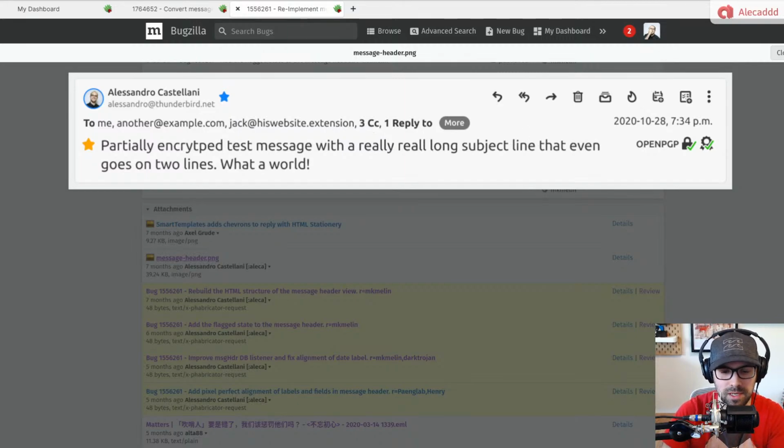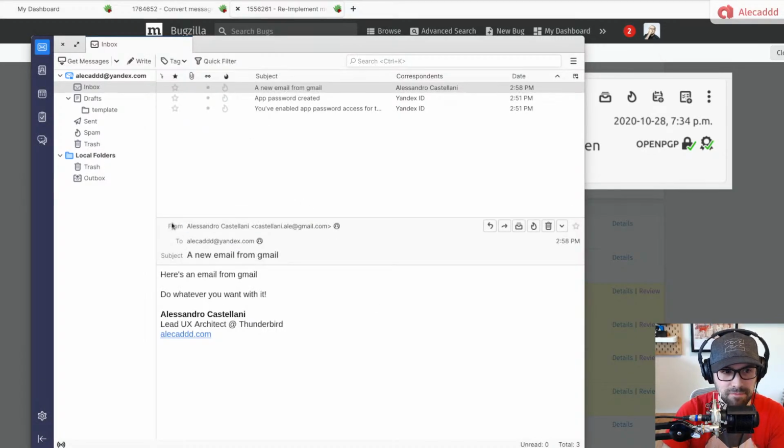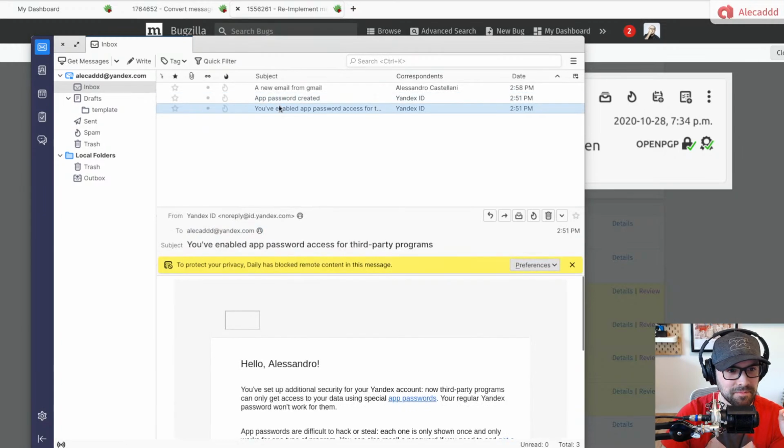So the thing that we need to code is, if the user hides the labels, the important labels, like To, CC, Reply-To, and other email headers, they should be displayed inline, and we can save a bunch of space here, and we can have more room for activities and things like that.